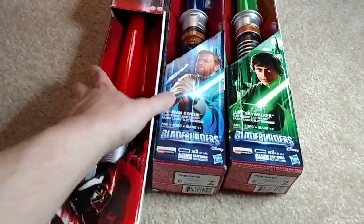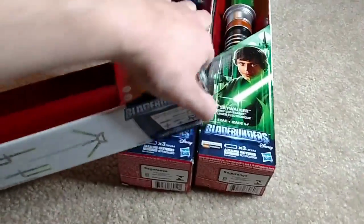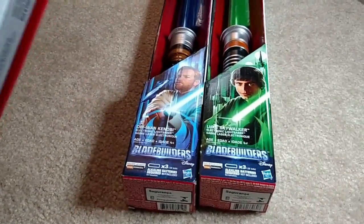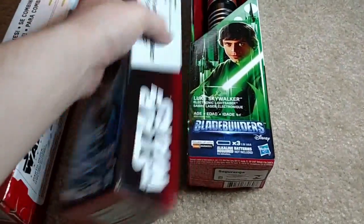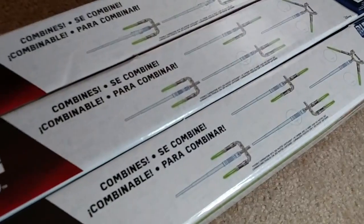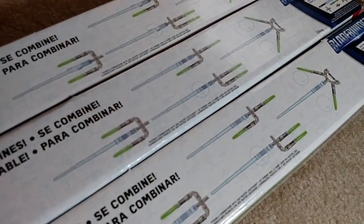So let me go ahead and just see if I can open this up. Actually, let me show you the rest of the box here, I guess. And I'll try to do all three of these at the same time to save time. So all three of these sides are identical. It just shows you some different configurations you can do.